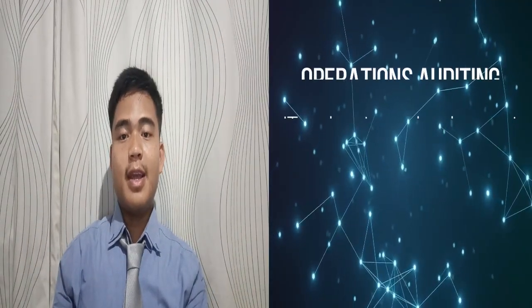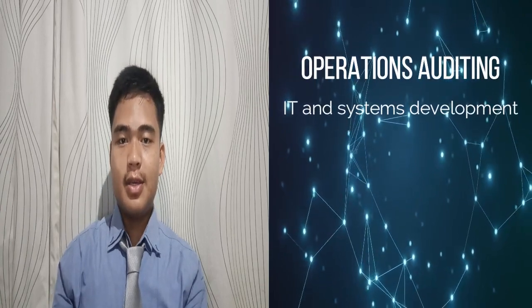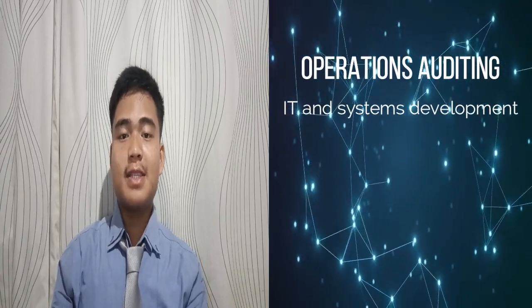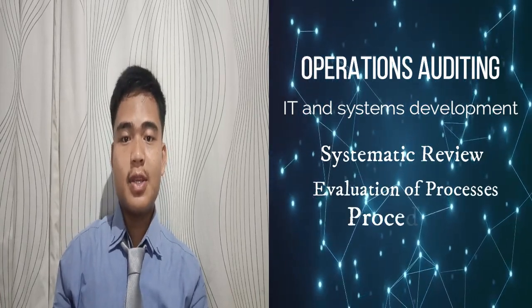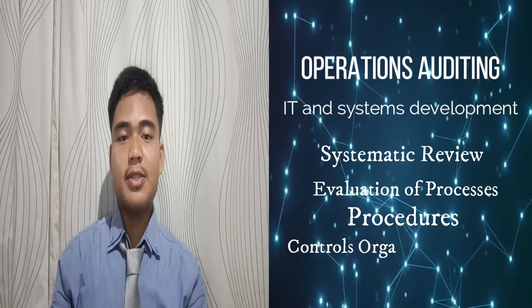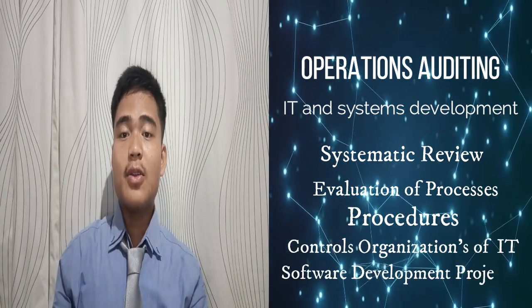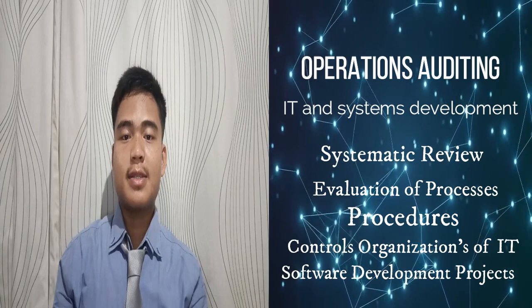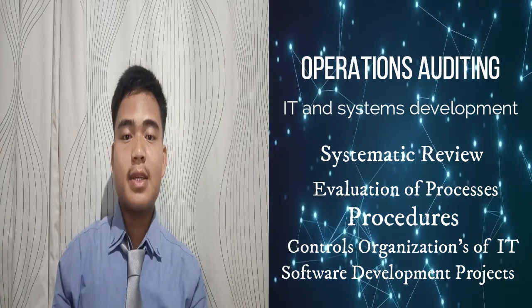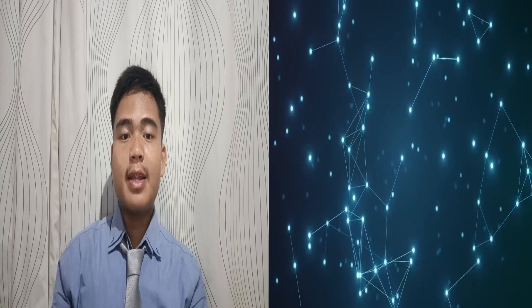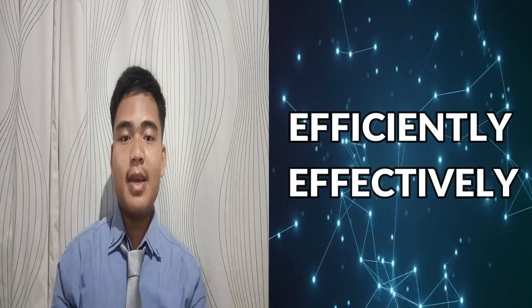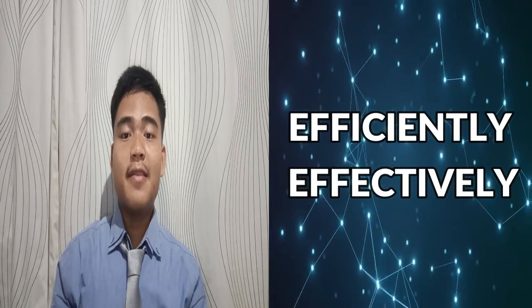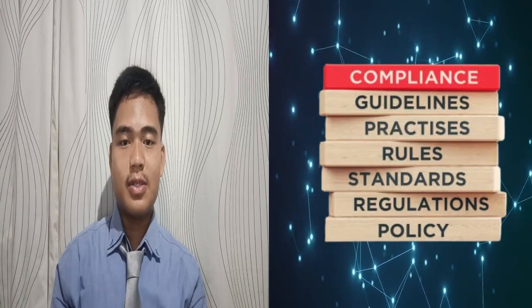Operations auditing in IT, or information technology, and systems development involves a systematic review and evaluation of processes, procedures, and controls within an organization's IT environment, and also software development projects. This auditing process aims to ensure that IT operations and development activities are conducted efficiently, effectively, and in compliance with relevant standards and regulations.